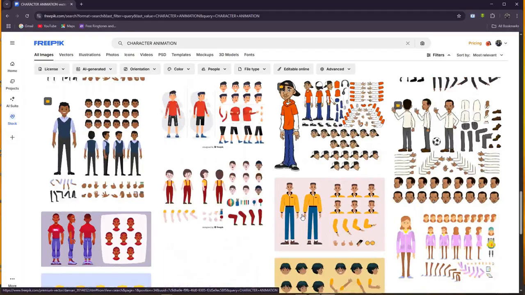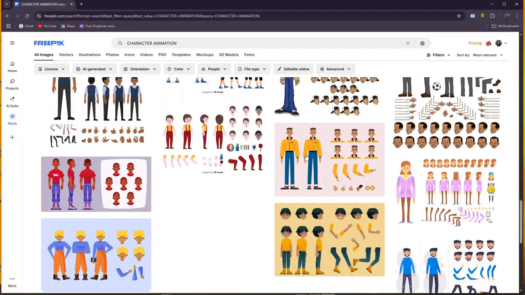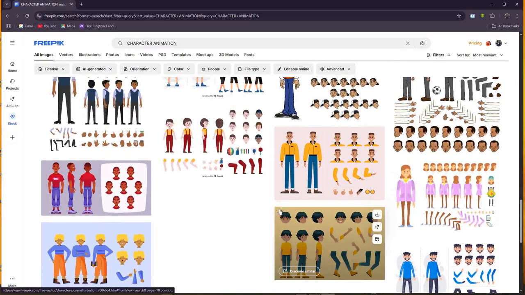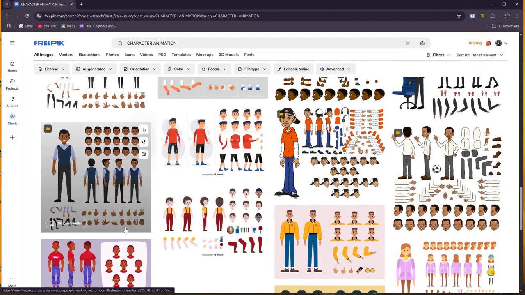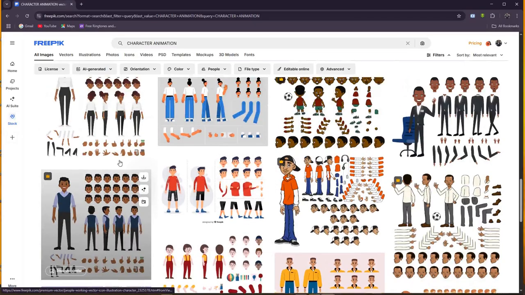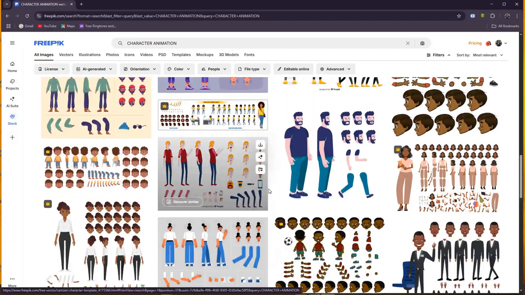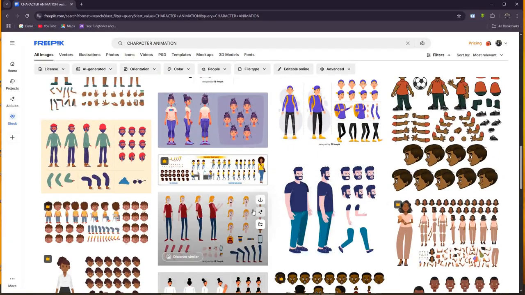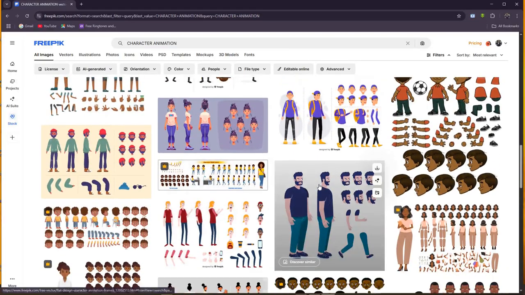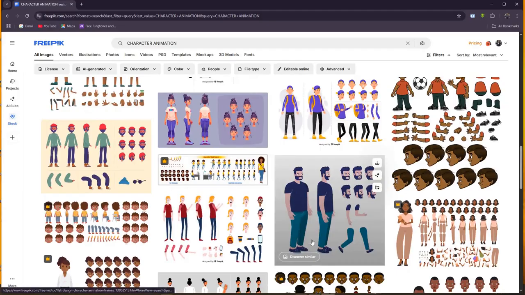So I'm going to choose a character, maybe, which one? I need one which can face the sides and walk properly. Also the one that you choose, this would have been good.